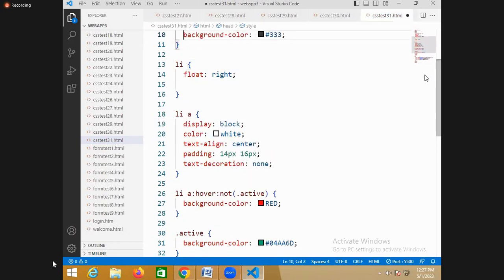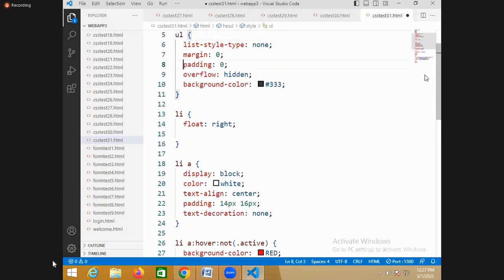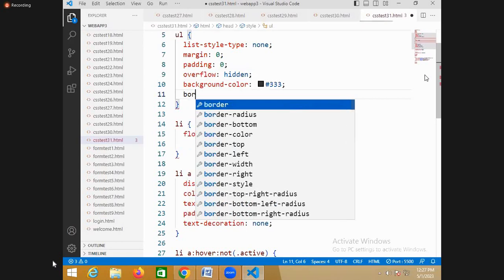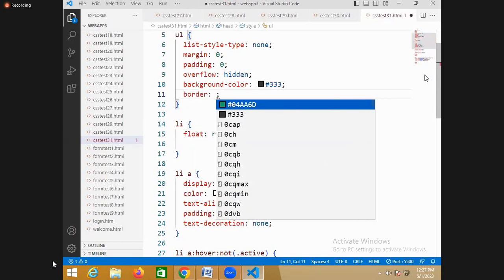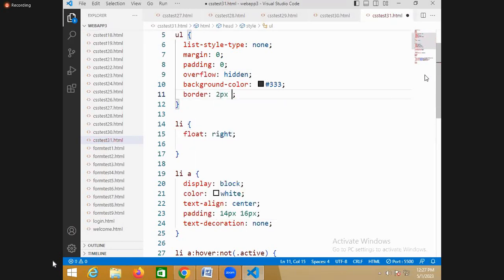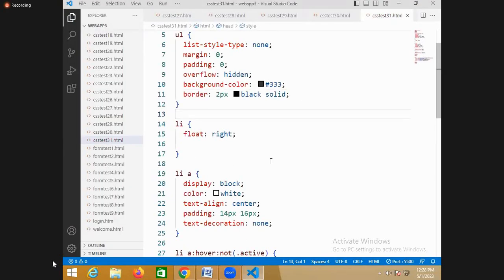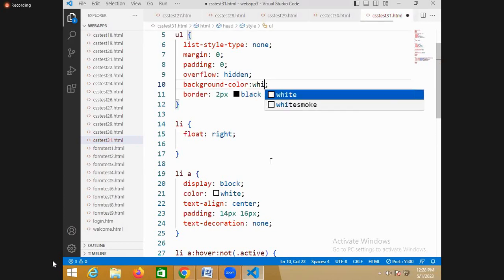See, I give the border here. Complete border. First, the unordered list border is defined. Border 2 pixels, black, solid. So border is defined. Background is white only, and text color is also white, right?